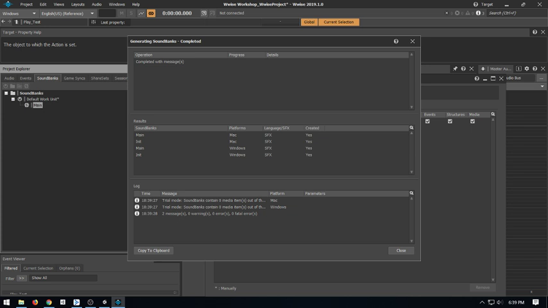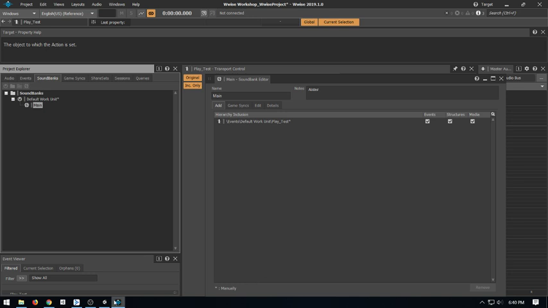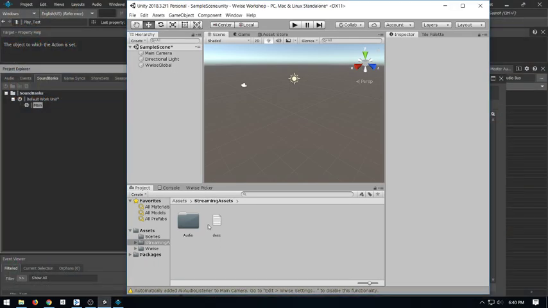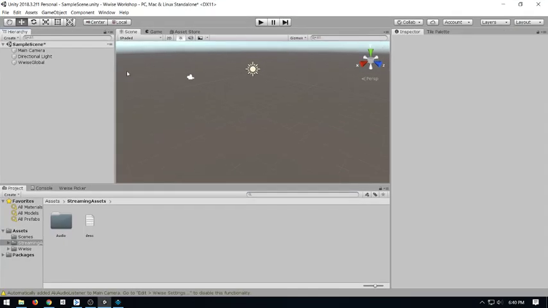You good? Alright. So now that we've finally generated a sound bank, this amazing thing that holds all of our sounds, and if it doesn't exist, then we can't play any sounds at all. So now that we have this thing, we're going to go back into our Unity project.